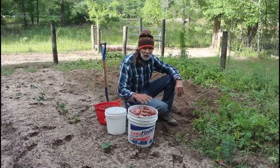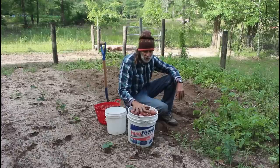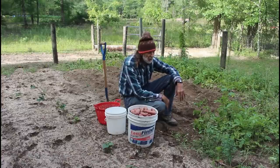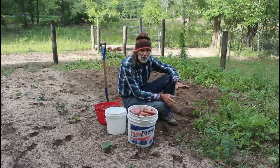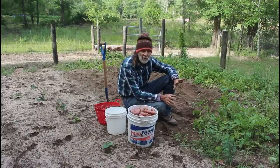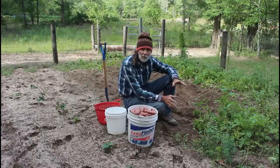Travis and Greg, if you're watching this from Hoss Tool, go ahead and put us down for next year because we're going to want to get some from you again. If we're not able to save our own seed, we're going to actively try to save some of these and acclimate them more to our climate. Hoss Tool has been amazing with their seed potatoes this year. The Red Norland probably does good — people up north and in heavy clay soils say they've done well. Down south here, the heat may just be the climate issue.